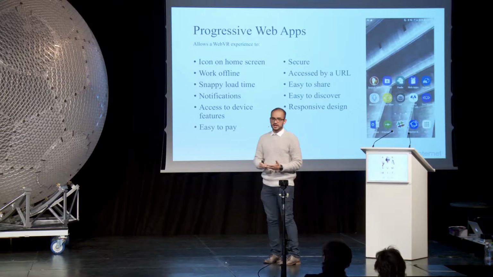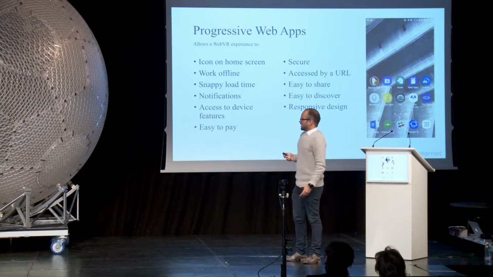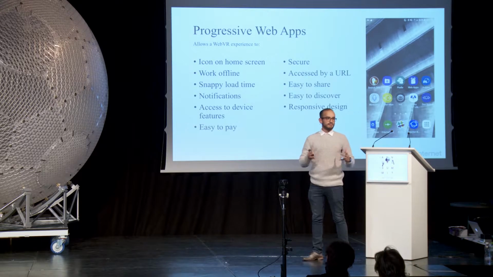You can have access to the microphone, you can have access to geolocation or to other sensors in the device. You can make experiences where it's very easy to pay as well. The idea of web payments coming through the browser and being already embedded is very powerful. And of course, everything that we already know and love the web for.